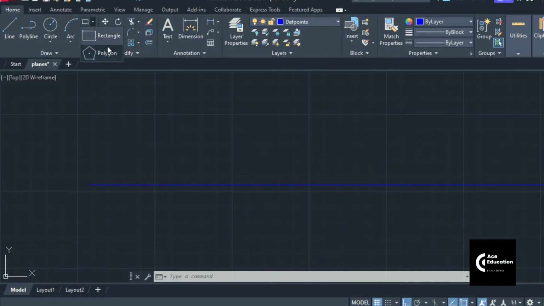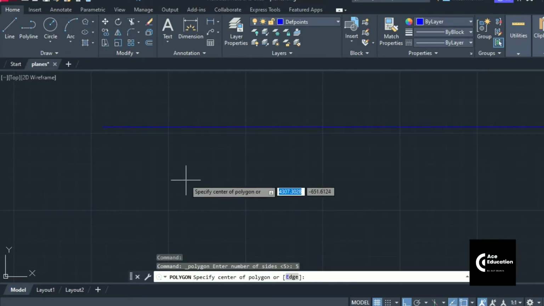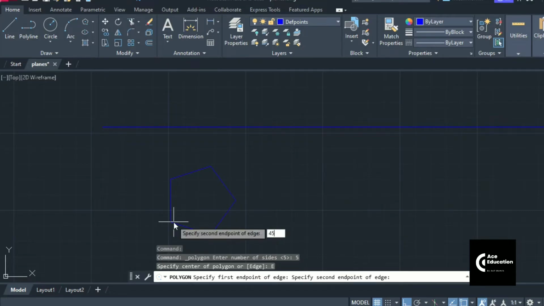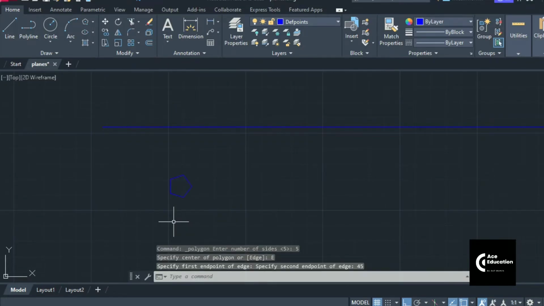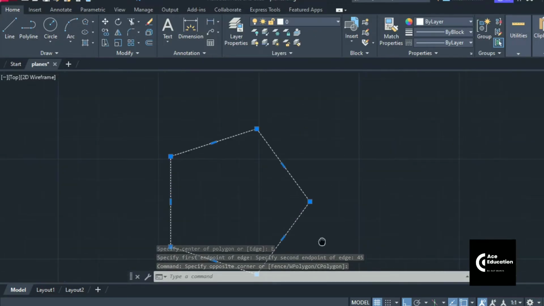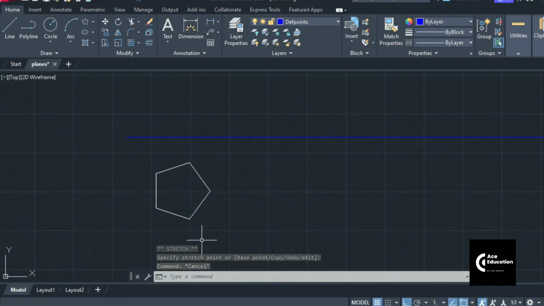So I'll go to the polygon command, give number of sides 5, enter, right click, click on edge, click the first point, drag the mouse downward, give distance 45, as the side of the base is given as 45 mm, and then enter. I want this pentagon to be in visible line or continuous line. So friends, I've just drawn a pentagon in the top view.